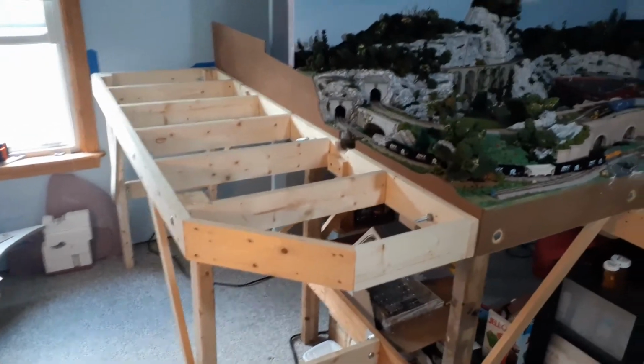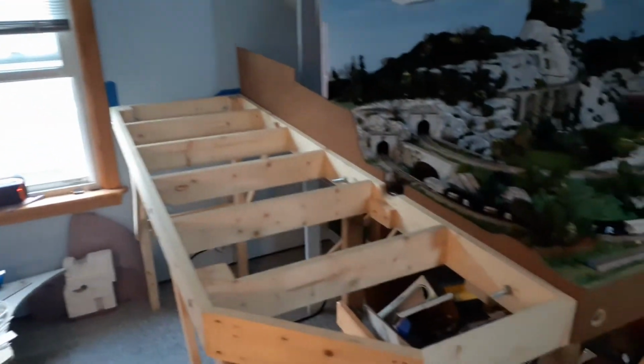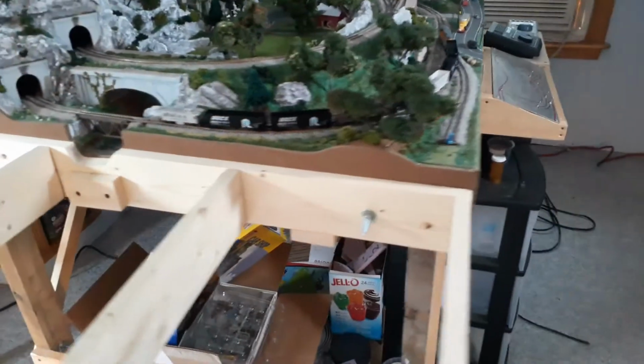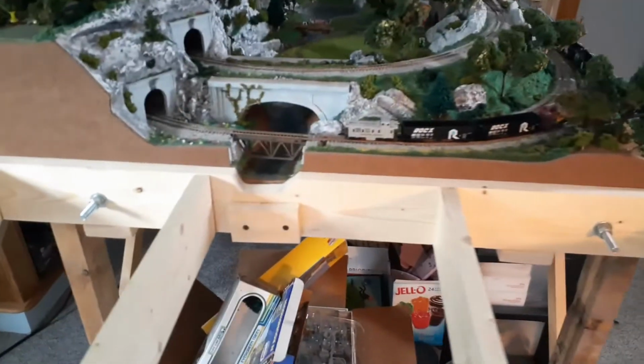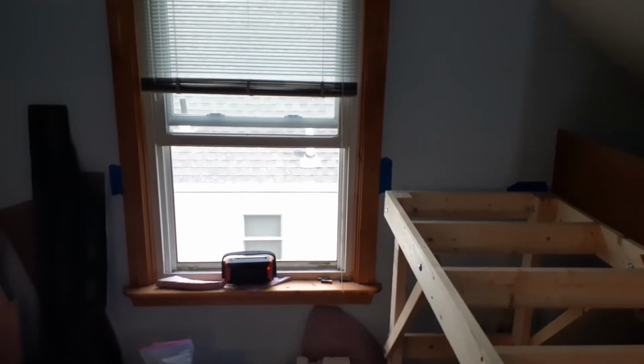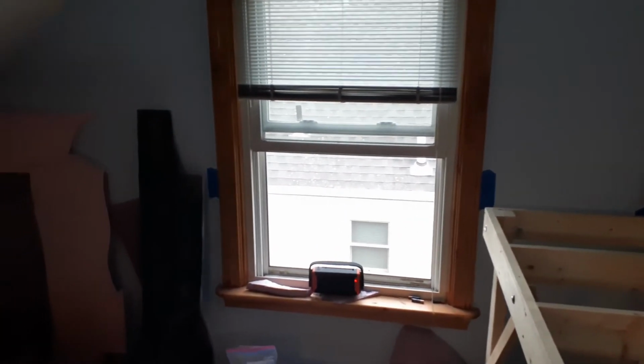So there it is, the extension to the layout. First part, I got 3 more benches to go. But yeah, there's the layout. Here's the extension. Comes across, got the cutout for the river. Up, and then I left it high because I'm not sure what I'll do. And then it's going to cut across the window there.